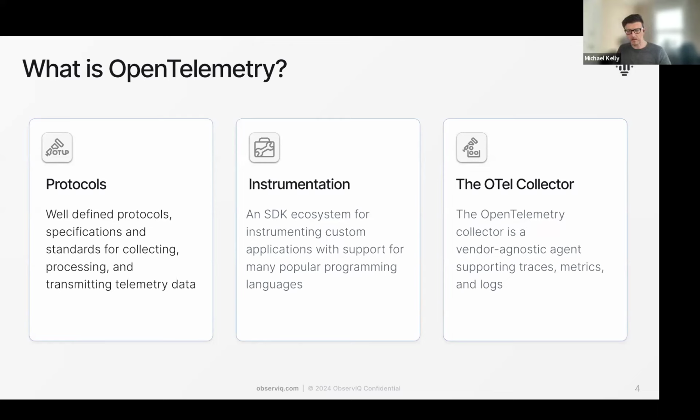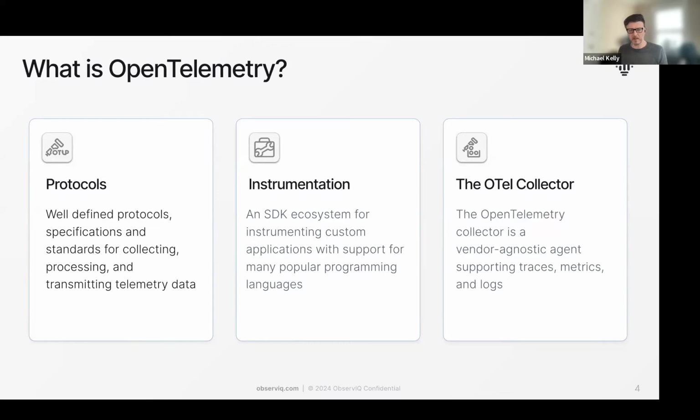Then the last and another major component is the OpenTelemetry collector. And this is really designed to be vendor agnostic, as all of this is vendor agnostic. This is a vendor agnostic agent designed to support traces, metrics, and logs, and then also builds in a lot of additional functionality for processing that telemetry, routing that telemetry, and acting on it in a number of different ways.